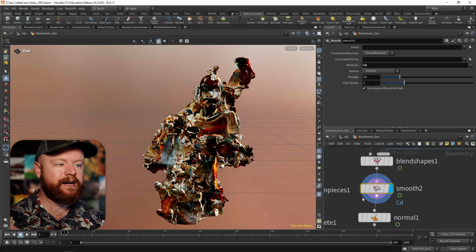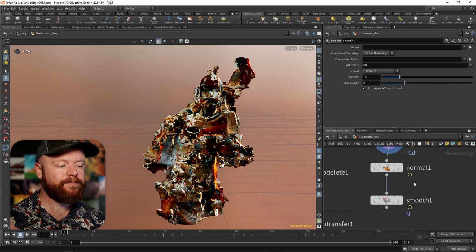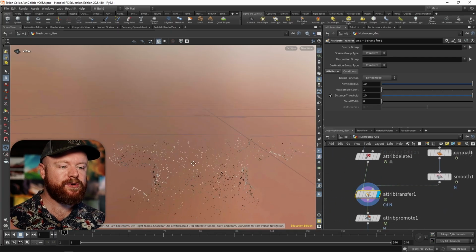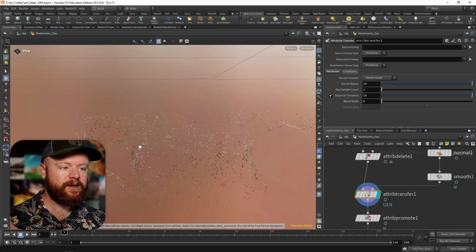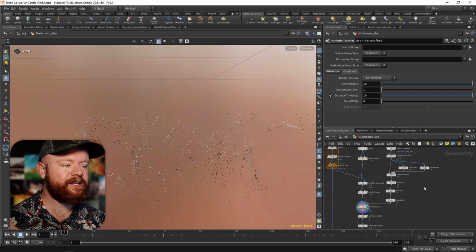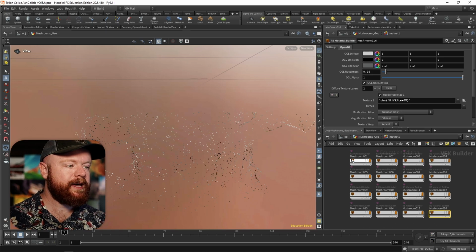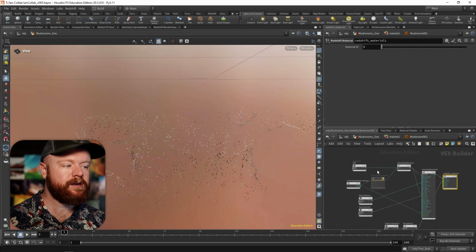I blur out color even more with the Smooth node, and then that goes into this Attribute Transfer to the instance points. So the colors here on the points, eventually that goes into the shader for the mushrooms, and each mushroom has its own shader.